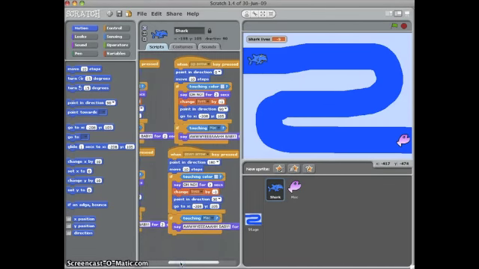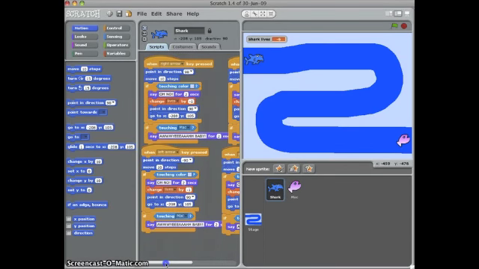Okay, so let's just test that out. Go up. Oh, and get sent back to the start, facing the right direction. Okay, there's another thing I should say, that there are these icons right here, and the one that we have it on right now says that the shark can go all the way around.